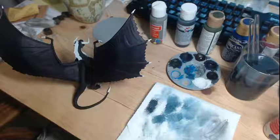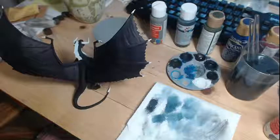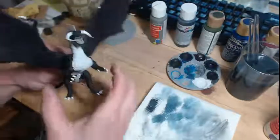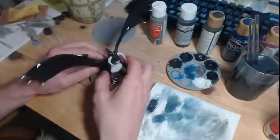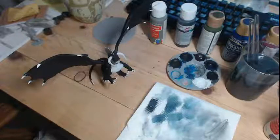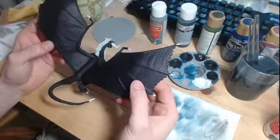Let's see. I think we're mostly done here. Thanks. I'm pretty happy with it so far. I've still got some questions for it. Like we're gonna clean up these edges. We're gonna dry brush and highlight white on the gray to try to make it pop as much as possible.